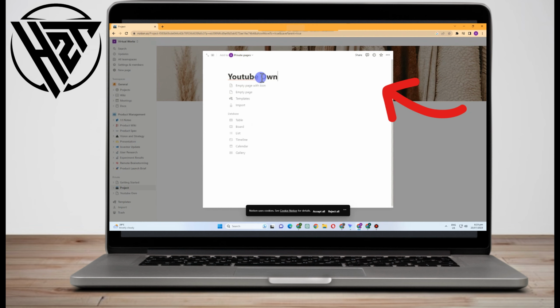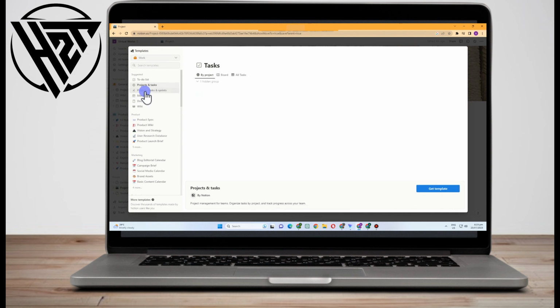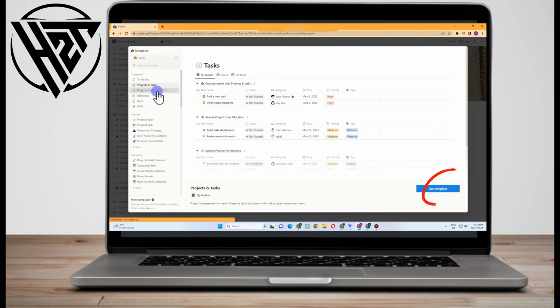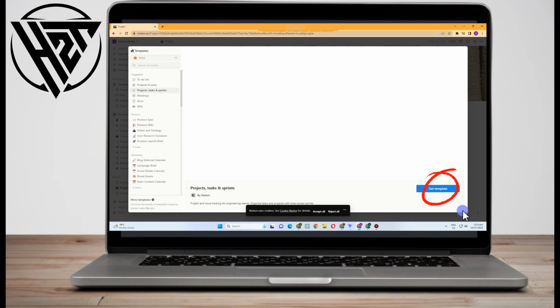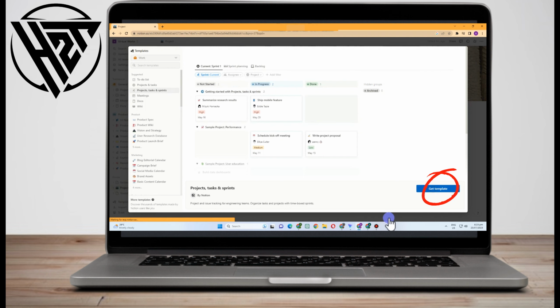But this time I'm going to show you how to create a template that you can sell on another site, which is Gumroad. I'm going to show you later on. So let's just say you wanted to create a template for YouTube owners, or for those who want to create a YouTube channel and don't have any idea what things they should prepare. So let's just say this one.